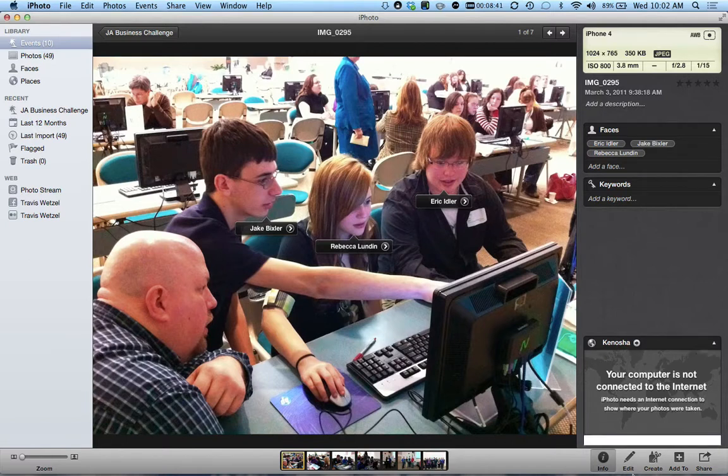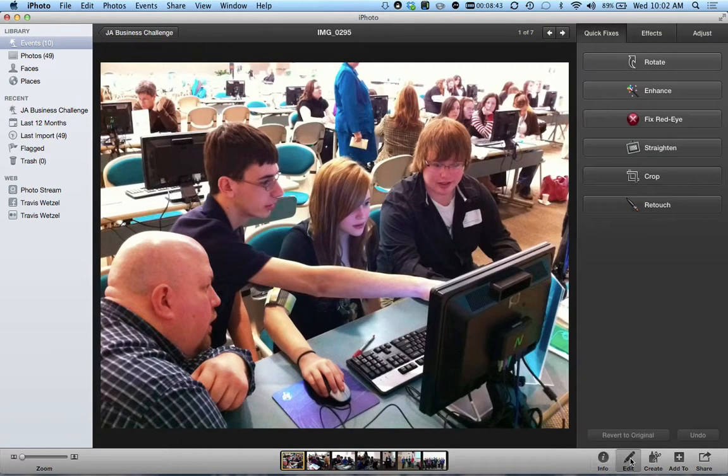We're going to go to the edit button now in the bottom right corner. So when you're on the edit button, over here the right panel turns from the info stuff to now the edit stuff. And at the top of the panel there's 3 tabs: quick fixes, effects, and adjust. So the buttons that are on the quick fixes are going to be the things that we can use to fix the photo.